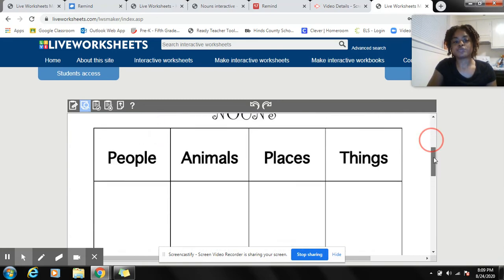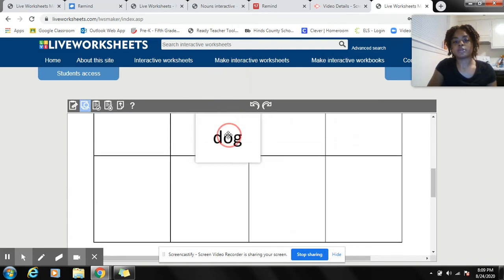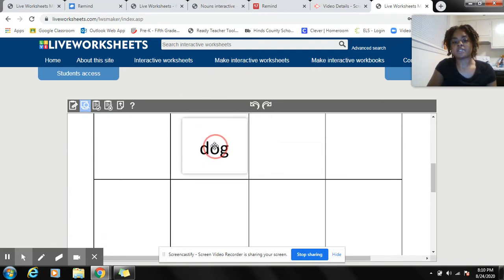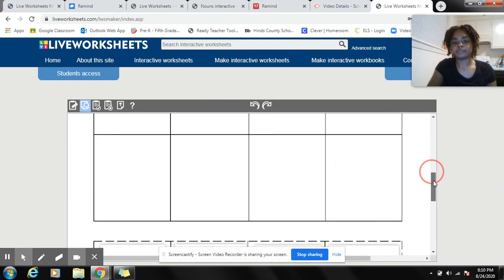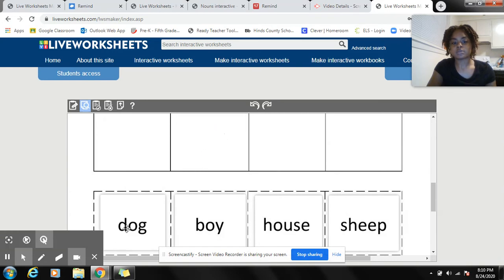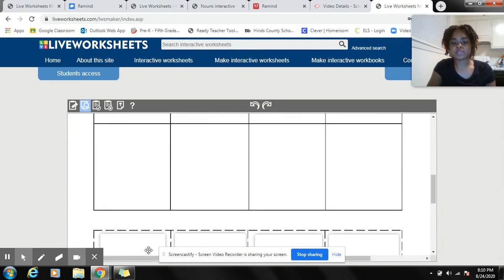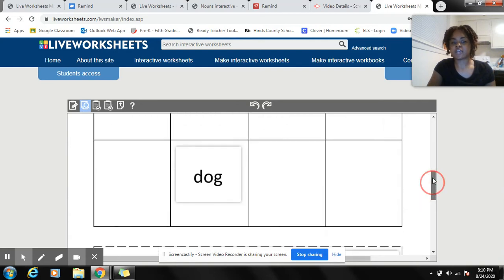Now I'm going to drag. So animals. They're going to be able to drag this inside of this box. Ooh, my bad. This is the animal box. Okay, so this is happening because of the way that I drew the boxes. Okay, so I know that they can drag and drop. I know that the drag and drop is working.